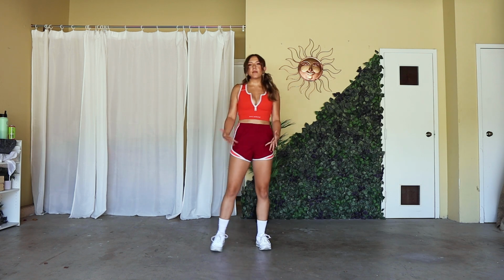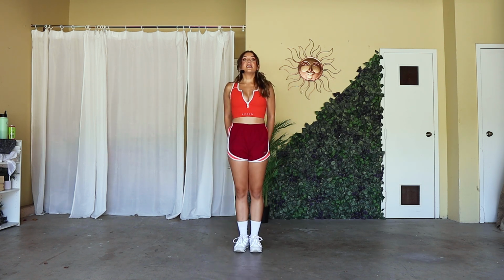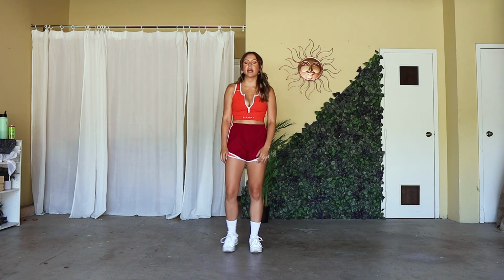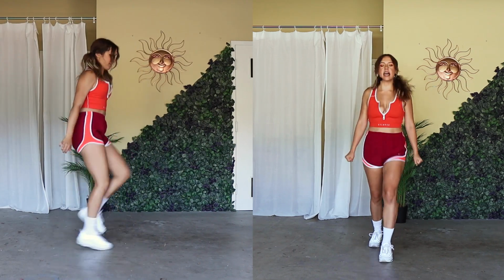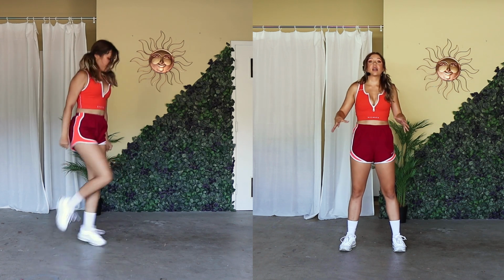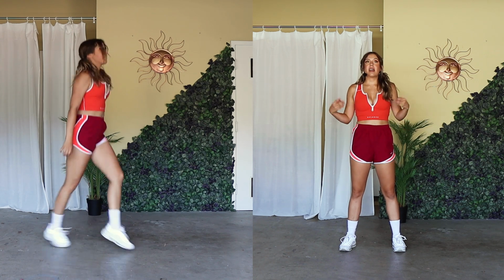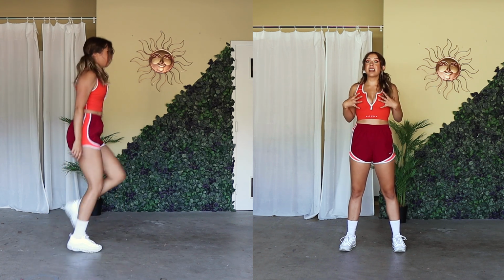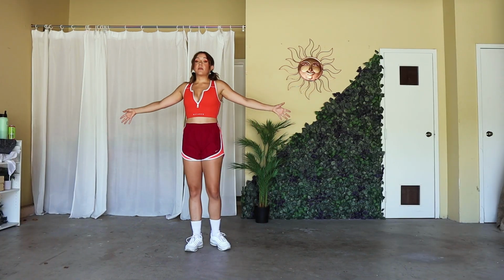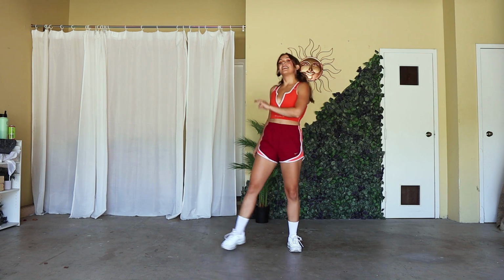Landing stiff looks a little bit jumpy, a little bit chaotic. And stiffness doesn't just refer to your legs. I'm also talking about your upper body, your shoulders, everything. If your upper body is stiff and tight, no matter what you do with your lower body, your running man is not going to look smooth, effortless and easy, because you yourself look tense. So before you go into shuffling, be sure to warm up and then stretch. Stretch after you warm up.